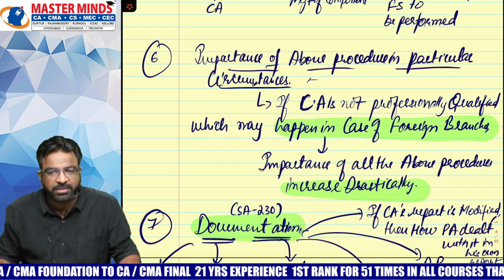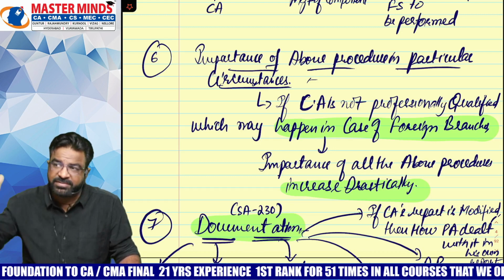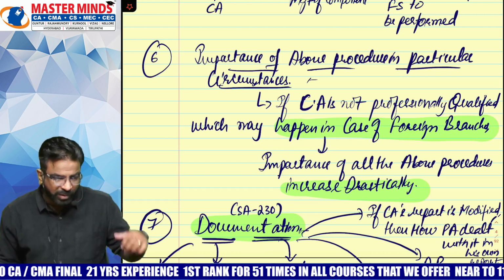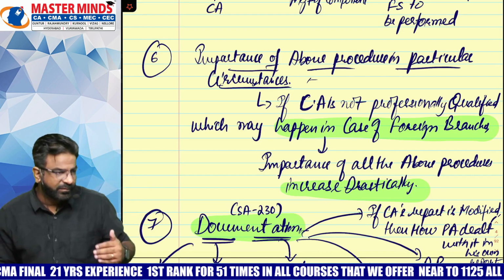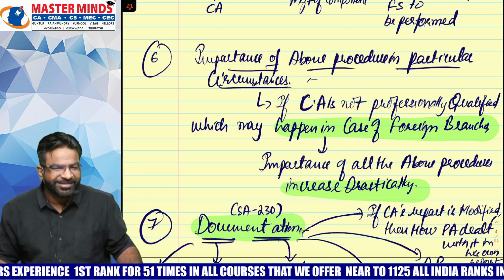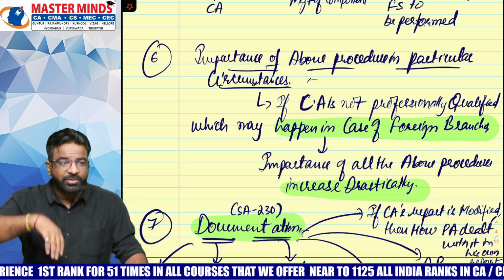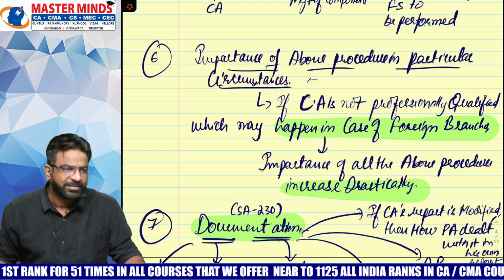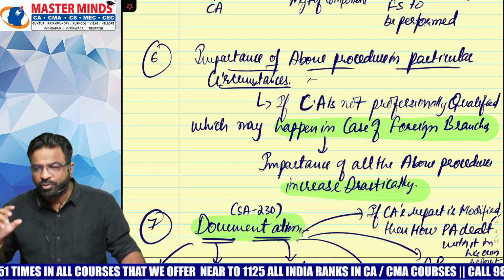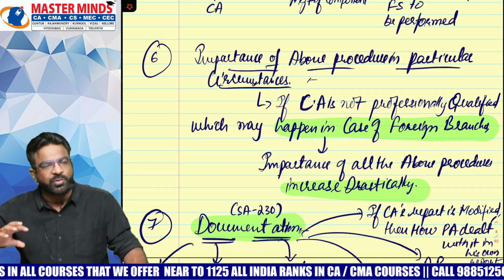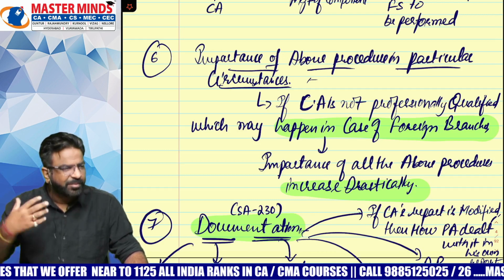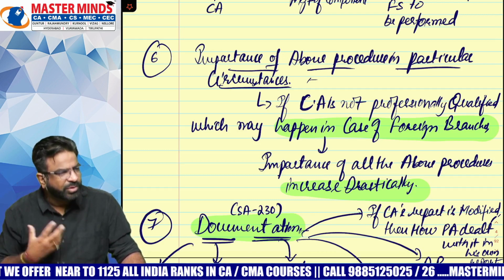Drastically. Let's say for example, the component itself is located in China. Are you getting the point? And now obviously you are in India and that is a Chinese accountant. First of all, the language barrier. And he sent you the evidences in Chinese. So first of all, the transcript will have to be got done, each and every word. So your procedures will be more, you have to be more careful in that case.